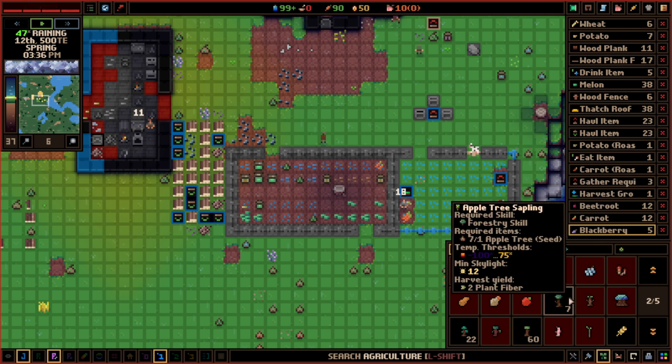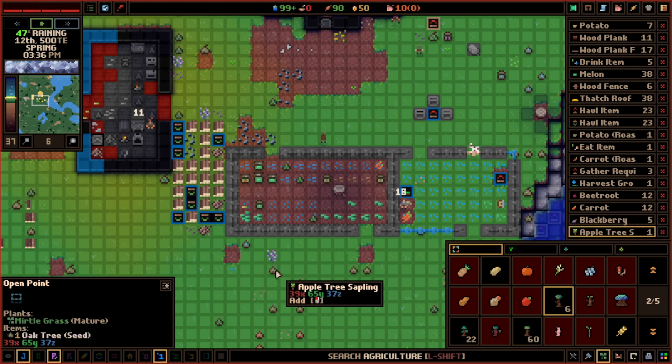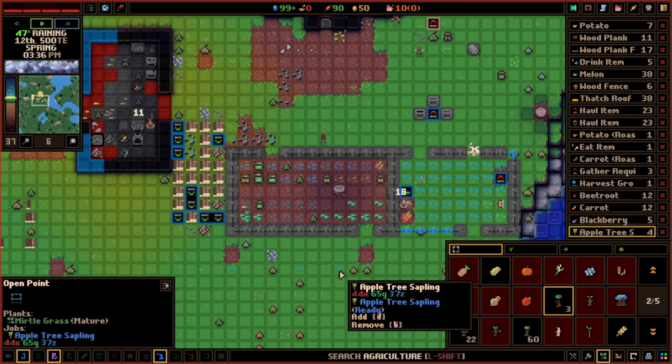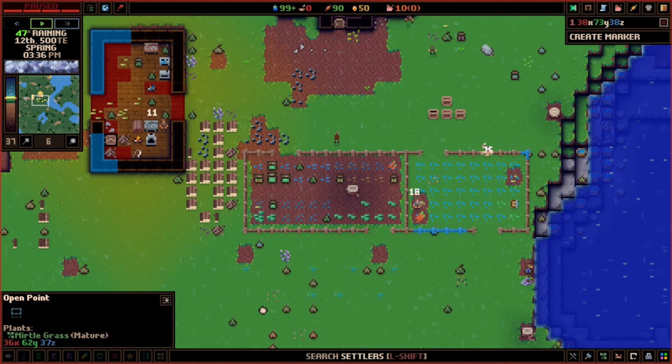Apparently... Tomato. That's an apple tree. They should have an apple icon for apple trees. I don't know how trees work in this for orchards, so I know.